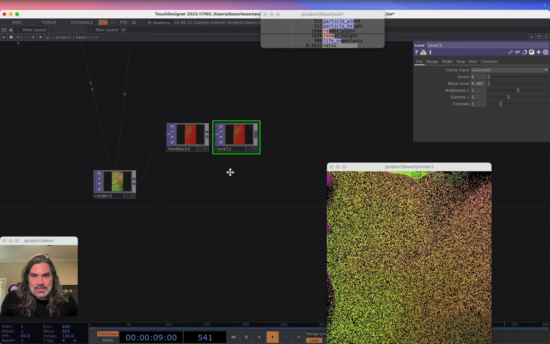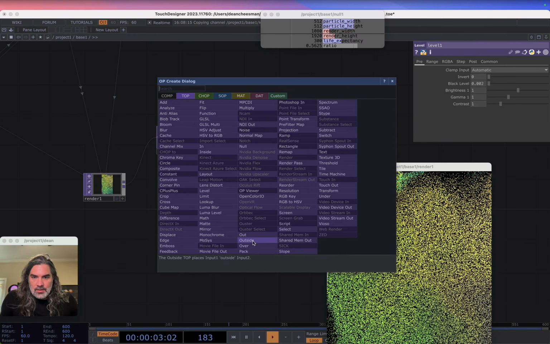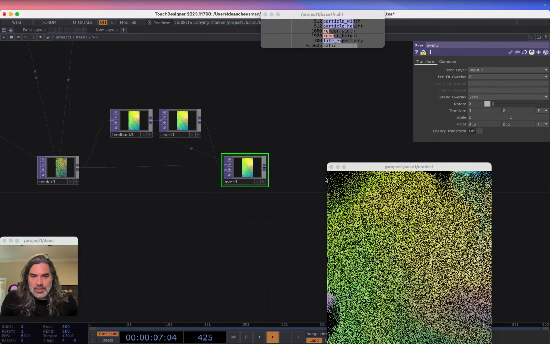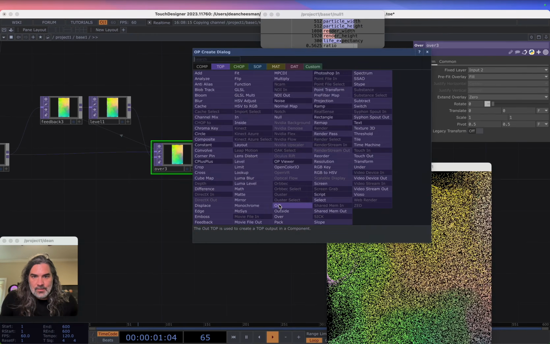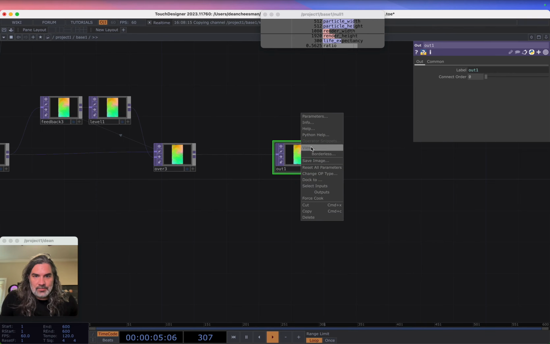And then let's put the output over that, drag that back into our feedback. Let's make an output here. And then instead of looking at our render, let's view our output.